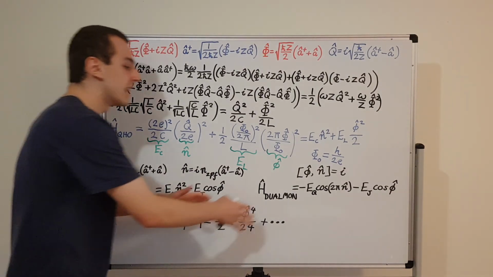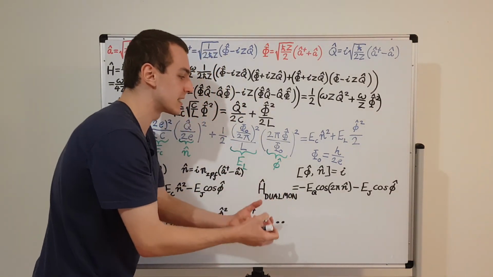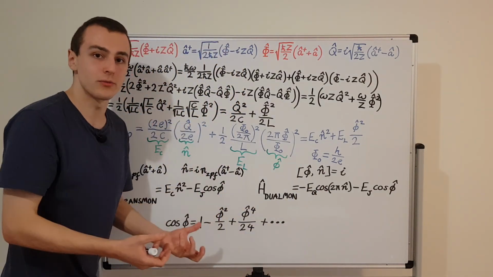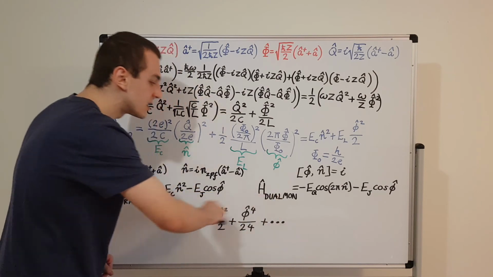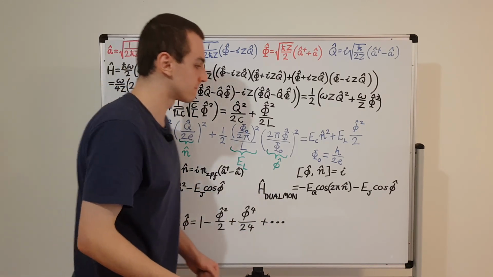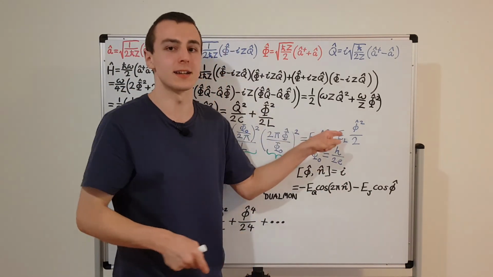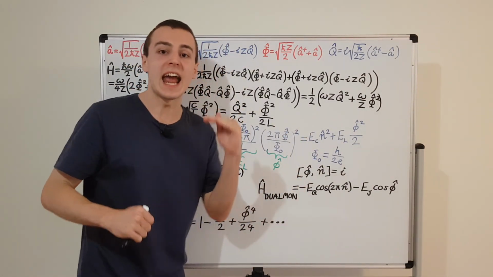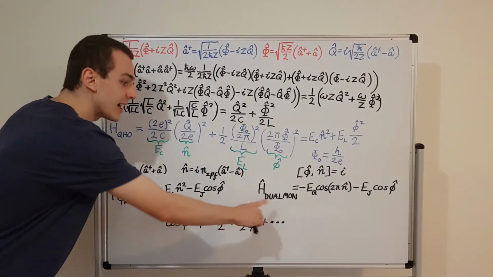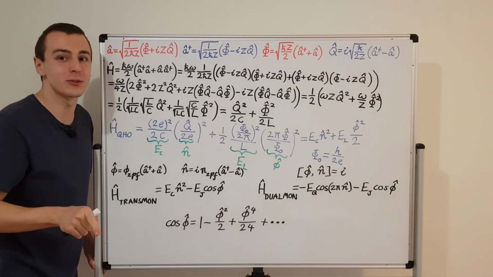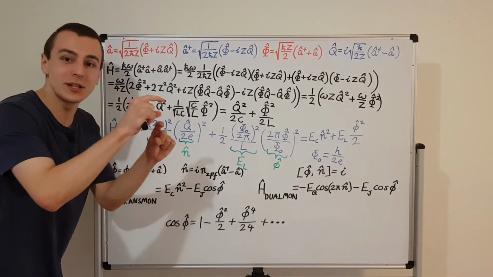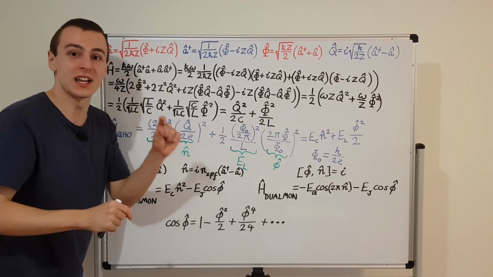So the transmon and the dualmon are very realistic systems. These are actual systems that you can build and make qubits out of. Why are these good candidates for making qubits in quantum computing? And why is this not a good candidate? Well, quantum harmonic oscillators have evenly spaced energy levels. But these guys do not have evenly spaced energy levels. They are anharmonic oscillators. The spacing between energy levels differs a little bit.